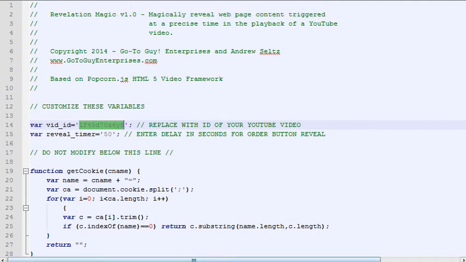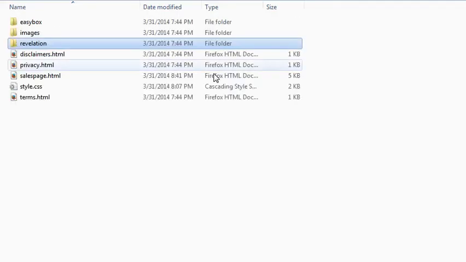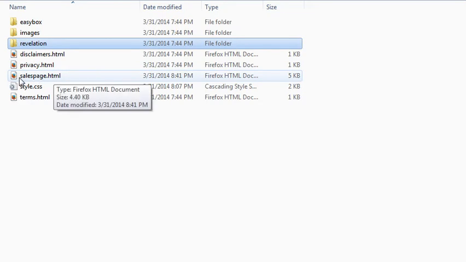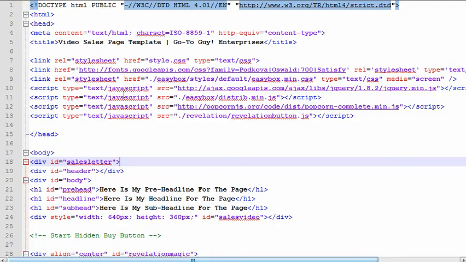Now we'll go back to the privacy policy. Well, actually, let's go to the sales page. We'll stick with all this and finish this first. So the sales page, if we flip over to that, the things you're going to want to change are the title of the page.